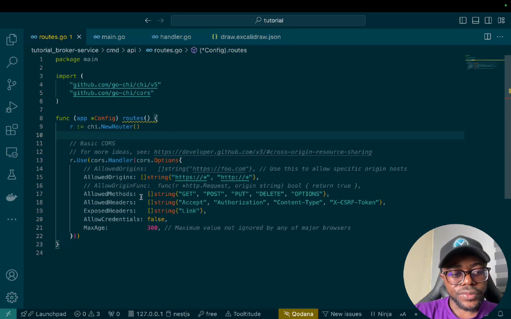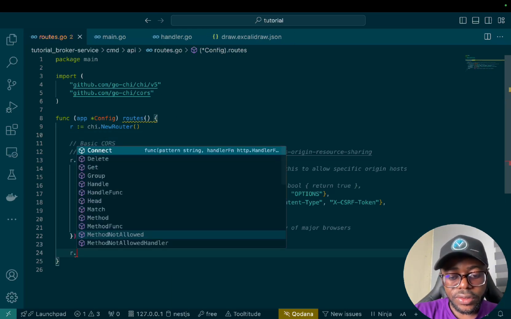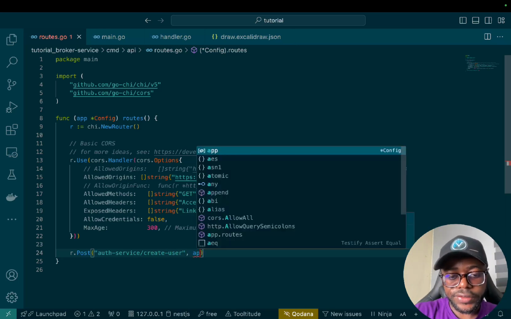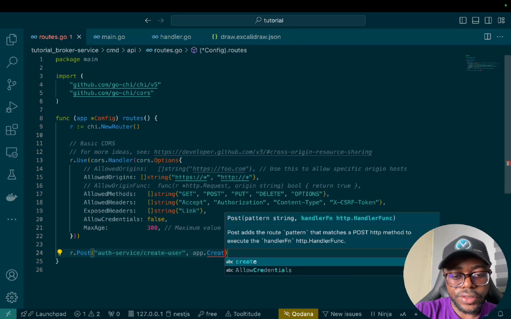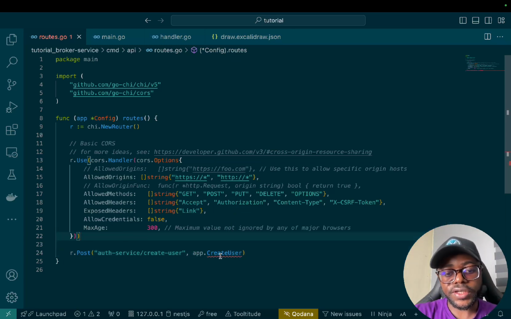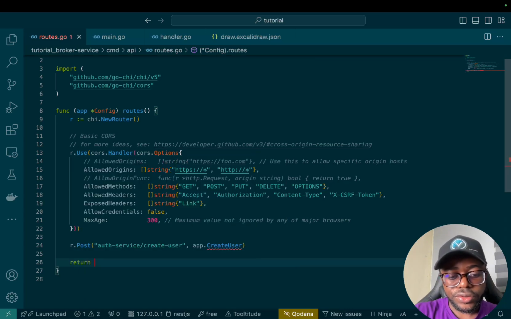Good. So how do we now create a route? You can say r.Post because we want to create a user. So let's say /create-user, and then we now say app.CreateUser. This function is not yet available, but we are going to return r.